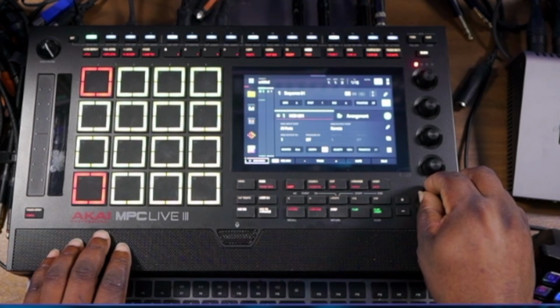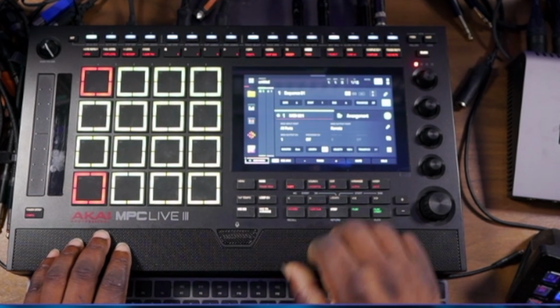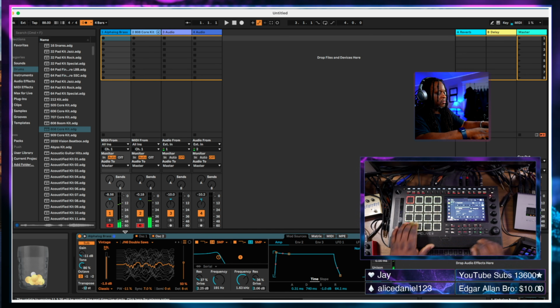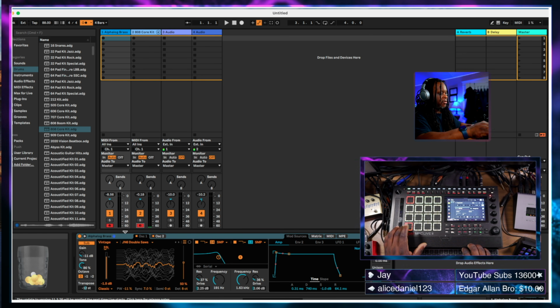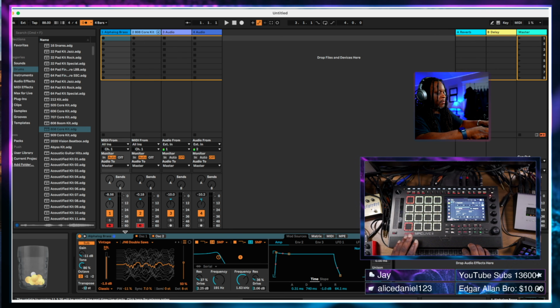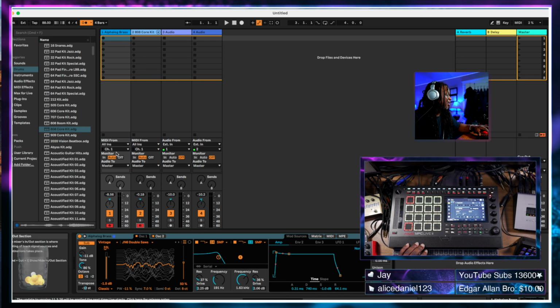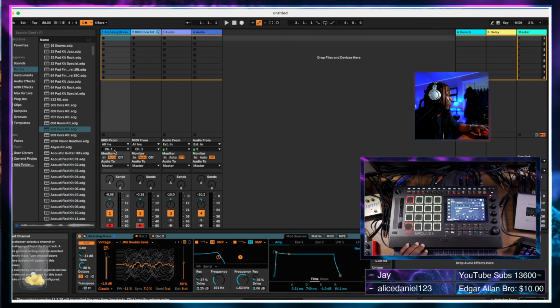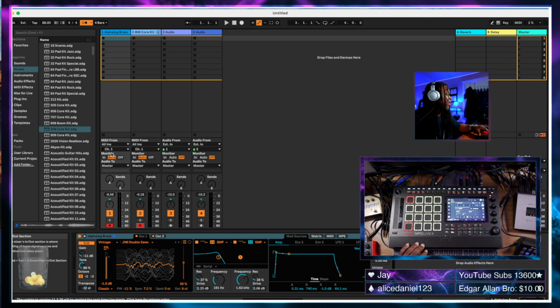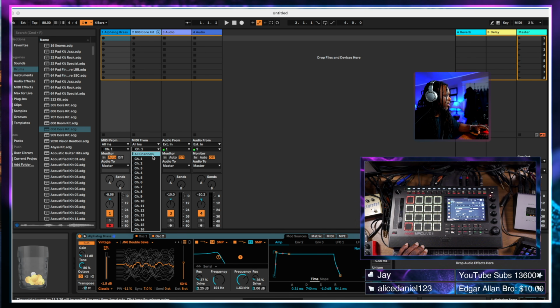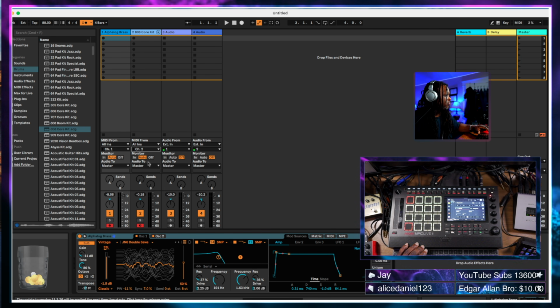And then we can go back to the first track and make sure the first track is only set to 1. And now port 2 shouldn't play anything. Now let's go into Ableton. And in Ableton, we are going to go to our channel. So the brass instrument, we're going to keep that on channel 1, and we're going to take the drum track instrument and switch that to channel 2.